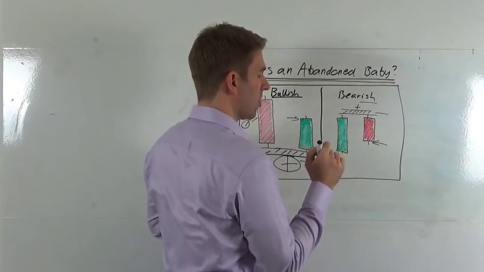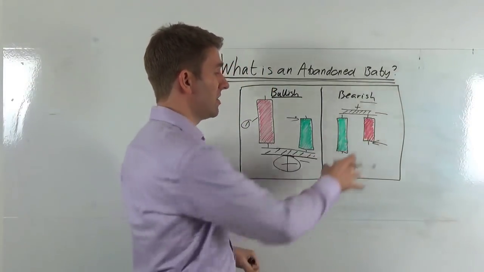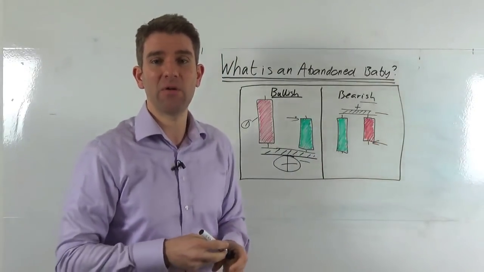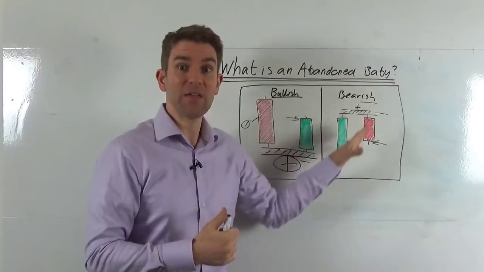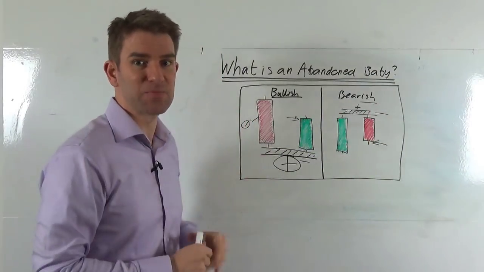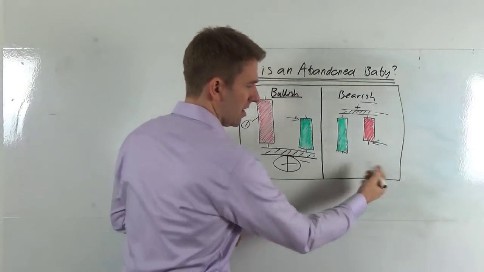Your short would be on the close, or if you wanted to be a little bit clever, you could take it a little bit before the close if that was going to form anyway. Let's say you're right at the bottom of that range and you're coming to the final hour and you think, I think the final hour might even press down more, maybe get a bit more juice from the trade. But let's keep it textbook for now. Textbook is you short on there, and then your target is going to be whatever it's going to be.